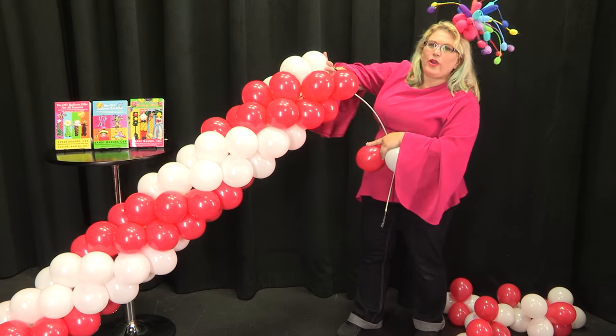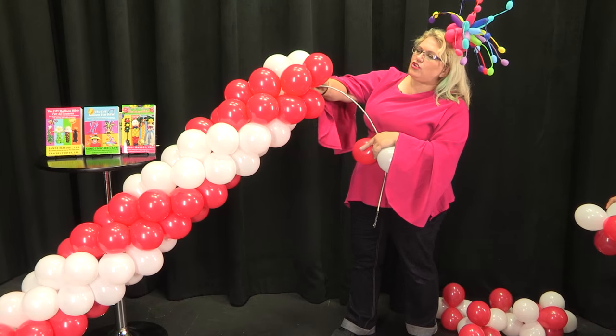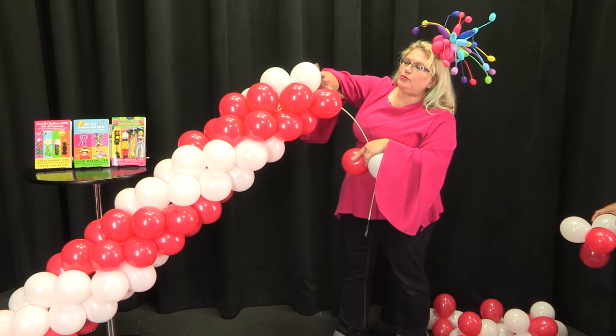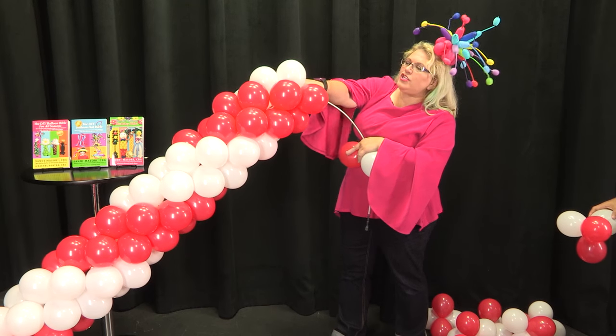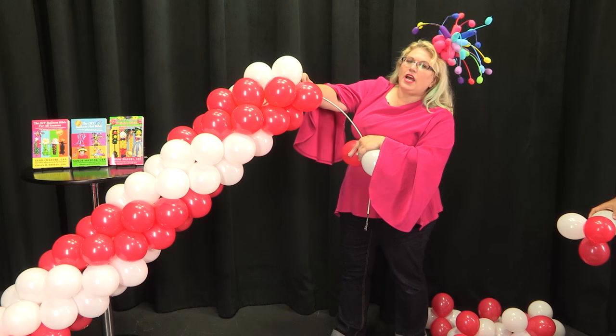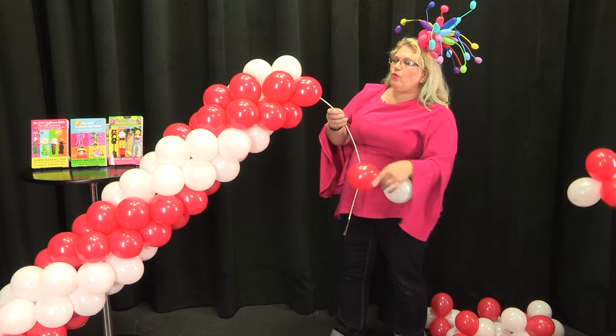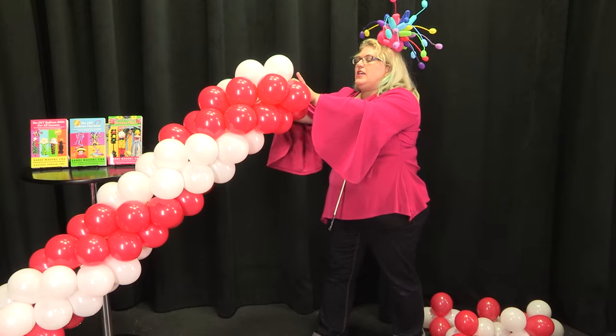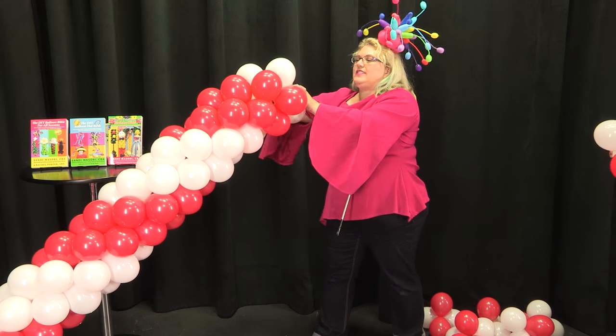Here I'm kind of going into the curve — now this is where it gets tricky. Sometimes when you go into a curve, you kind of have to cheat by putting a duplet there and then doing your next quad. Because sometimes otherwise it's just gonna gap and look weird. So sometimes you've got to do it at that point as duplets, and then you'll start going into quads again.